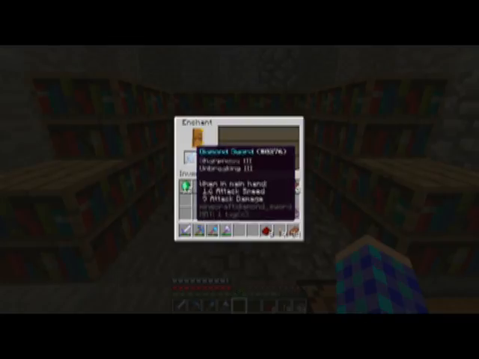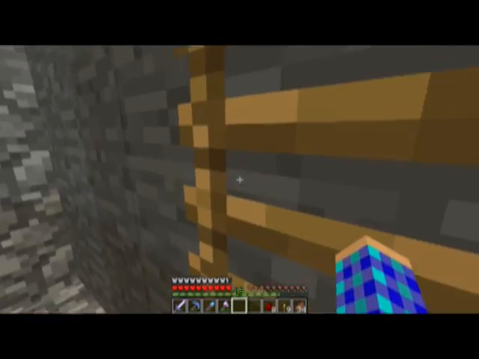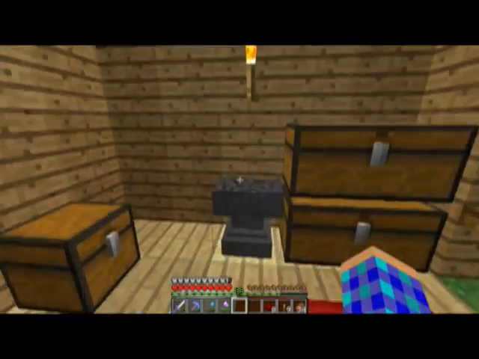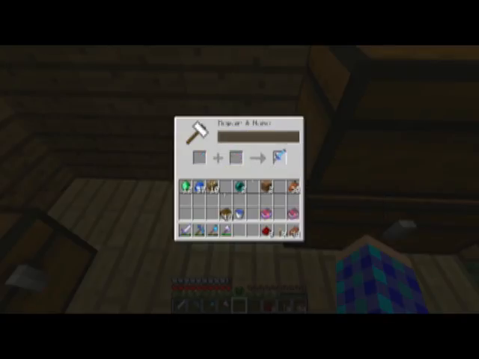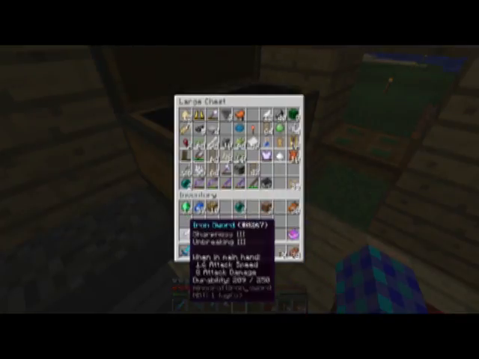Sharpness 3 and unbreaking 3. That's great because I have a sharpness 3 sword. That's a word for book from earlier. So let's see. This is the same anvil I've been using since the beginning. So yeah. Sharpness 3. We have a sharpness 4 unbreaking 3, which is great. We can retire this one.